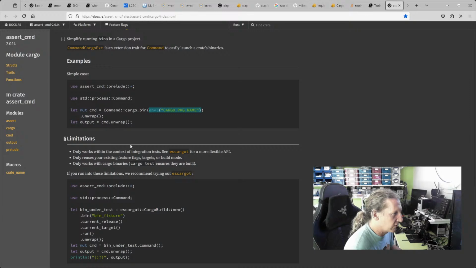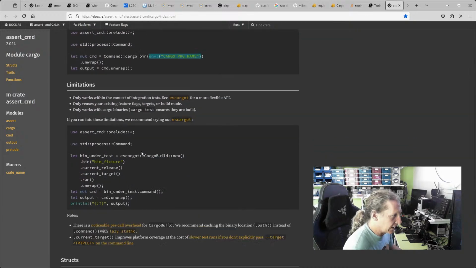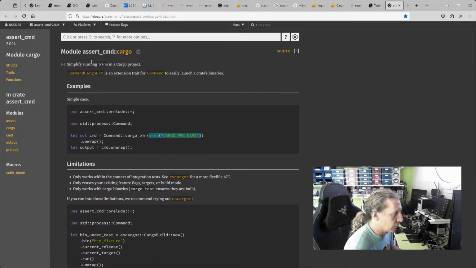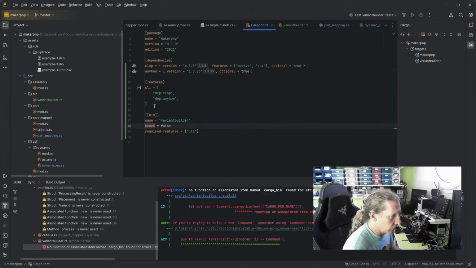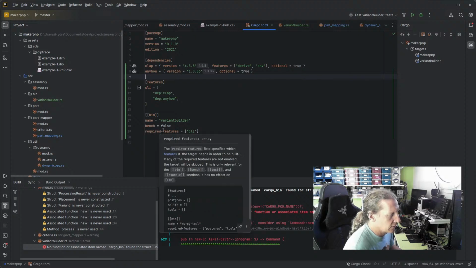Right, so we need this assert command thing. So we're going to add a new dependency.